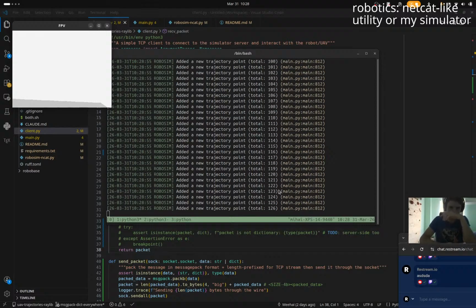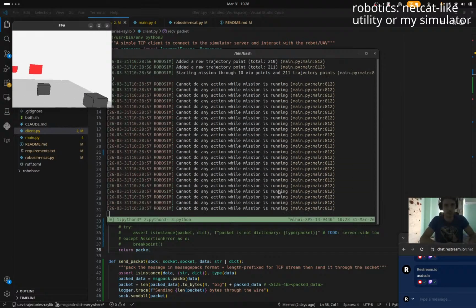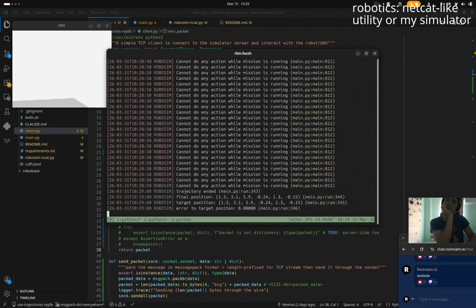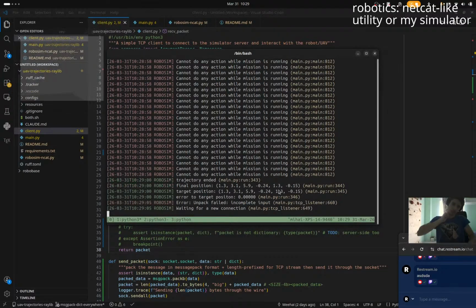Okay. Adding trajectory points. Can I do stuff while it does nothing? No. Nice. Okay, so if that works, it means I can probably merge this branch because I'm starting to make progress towards it.